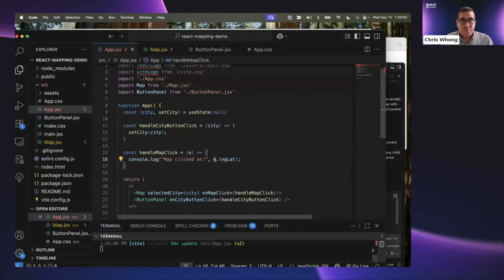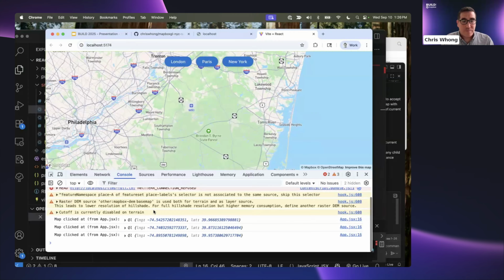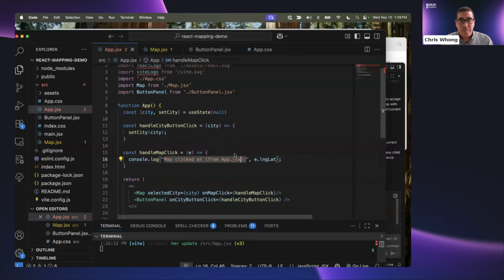Here I'm going to sanity check this one more time. I'm going to say map clicked at from app.jsx. And let's make sure that when we click the map, yeah, it says map clicked at from app.jsx. So we're now passing this event up from my map component into the top level app component. So what do we want to do with this e.lngLat? This is the coordinates in an object that has a lng property and a lat property.